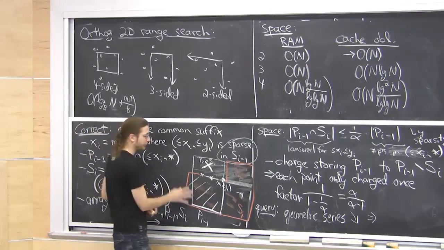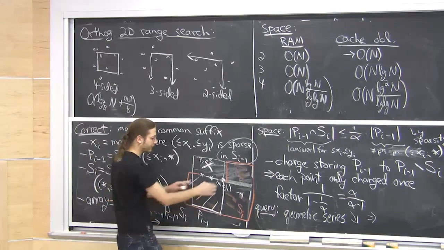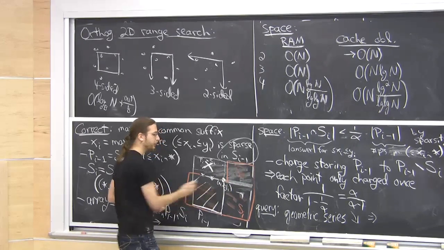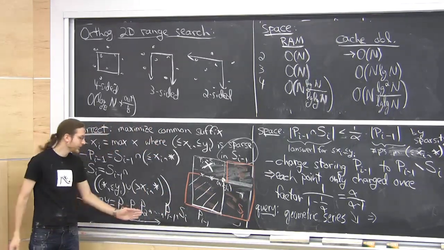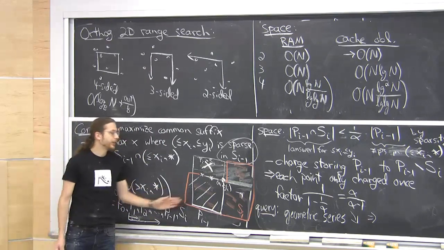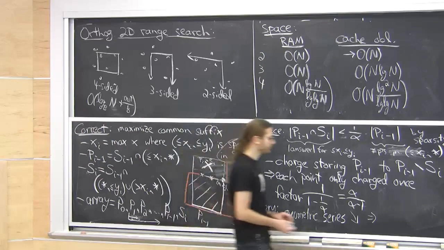Because presumably there are some points in here. And so the very next PI, it's restricted within this red thing, but it's going to be up to some x coordinate. So you're basically starting over. Every time you go to the PIs, you're starting over at x, going back to minus infinity. So the picture will look something like this.